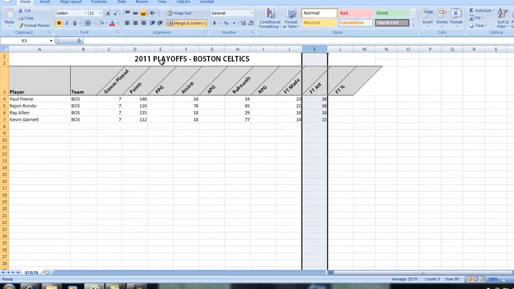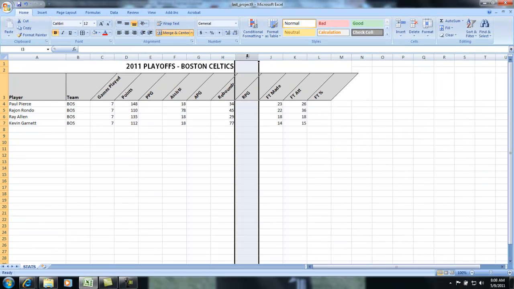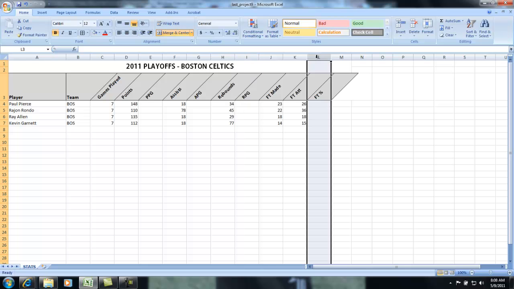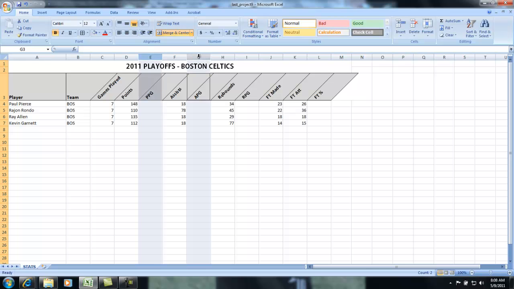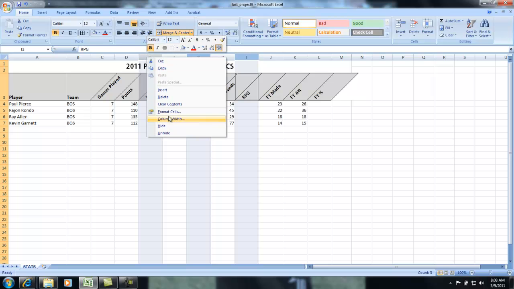Notice how these are averages. They're going to come out as decimals. So we have to tell the computer program how we want them to display them. So for columns E, G, and I, I'm going to hold them with Control. These 3 columns, right click, format cells.